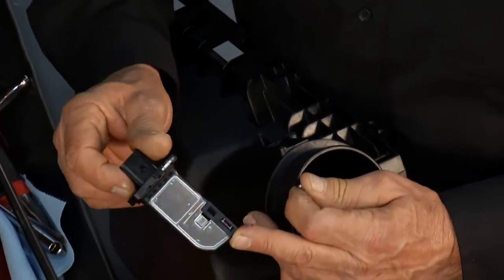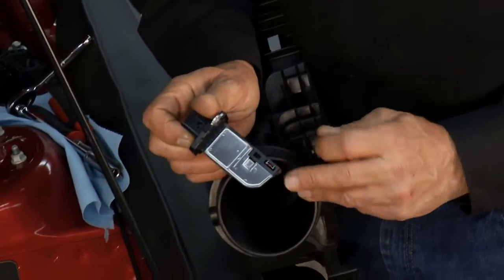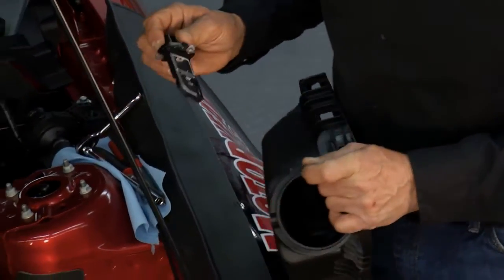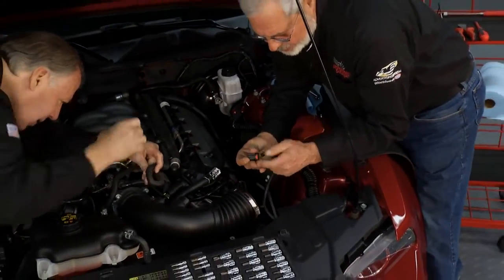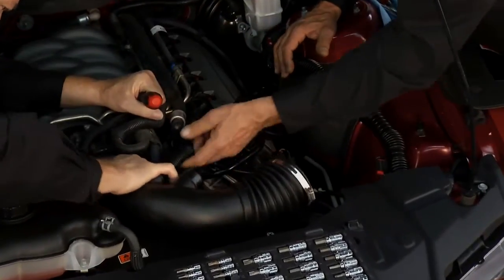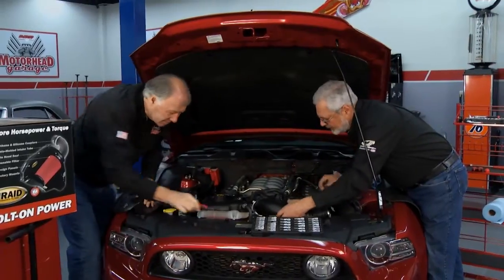It's a hot wire sensor. It's a very delicate little sensor, inexpensive. Do not touch it. Don't spray it with anything, you'll hurt it. You're going to transfer this to the AirRaid kit, so you want to save that. Just be careful what you do. Don't break your little tabs. There's a quick release here that you pull back, and then this will come off the mass airflow sensor. Then what we're going to do is take this tube off and the associated tubes that go with it and start to put our AirRaid kit in.